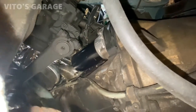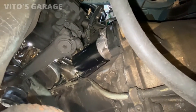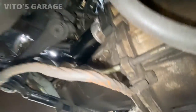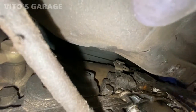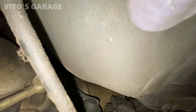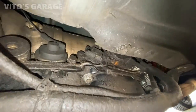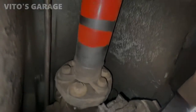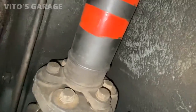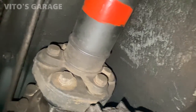So I'm underneath right now and just inspecting a bunch of things. And we got a brand new starter over there actually. So that's cool. And then everything else is looking pretty good here. Transmission side. I have to replace the bushings. Shifter bushings are gone, both of them, so those are gonna need to be replaced, and I'm probably gonna do the trans fluid change as well. Let me change this fluid. Flex discs look amazing. Actually, they were replaced at some point, I can tell that.